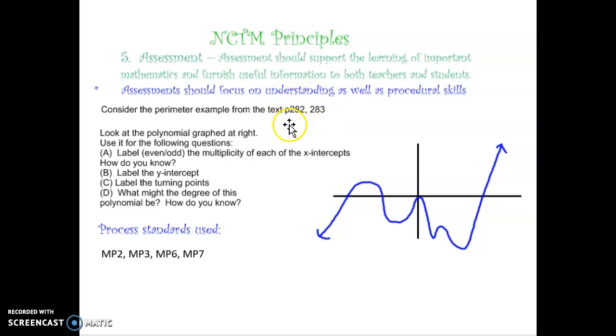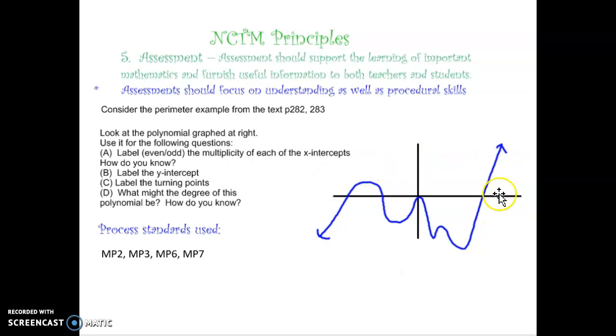So you had the perimeter example in your text on pages 282 and 283. And here's another similar example of something that I have done in my Algebra 2 class, and in my college algebra class here at Winthrop when I used to teach that. There is a fairly large section on graphing in both of those classes. So I can ask my students, graph this polynomial. Obviously, if they have their calculator sitting in front of them, that's a no-brainer. Even if I ask them to identify the roots, or how many turning points, they can type it in their calculator, and the calculator can answer those questions for them.